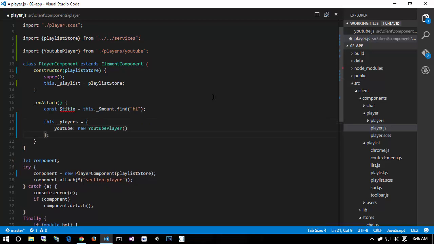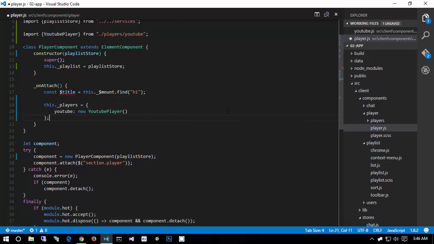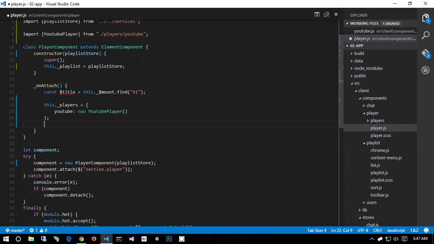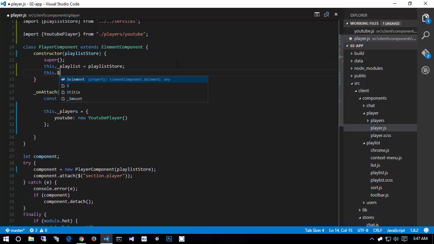So this is where you would map the source types to an individual player. And then I'm going to create another wrapper node inside of this. I'm going to say const players equals, well, this already is an element component. I'm not going to worry about that, actually. Instead, I think I'm going to, at the top here, say this element add class players, because we already have a div element. We don't need another wrapper.